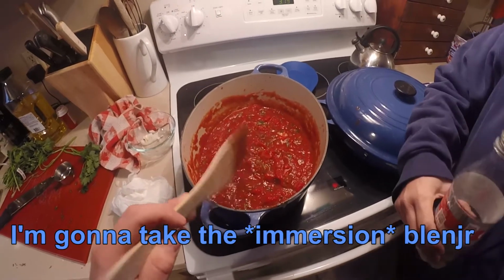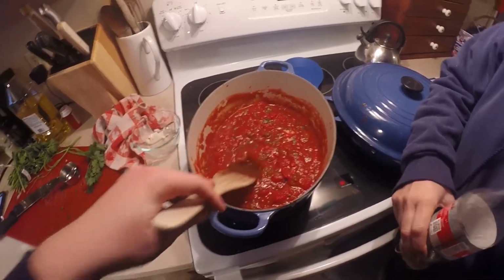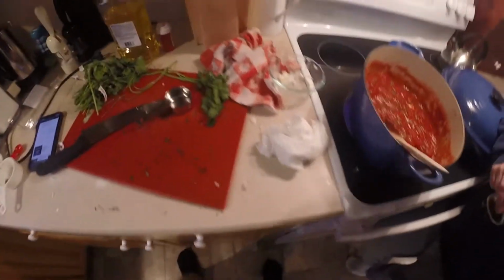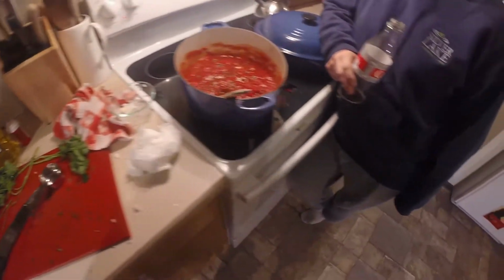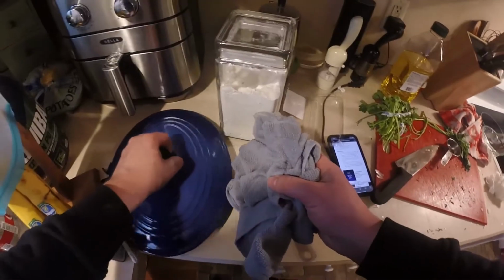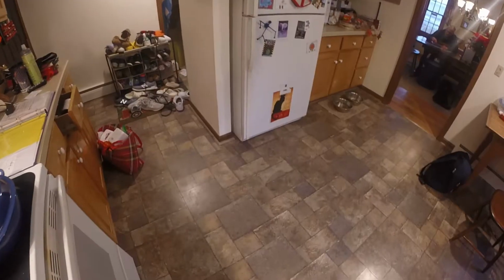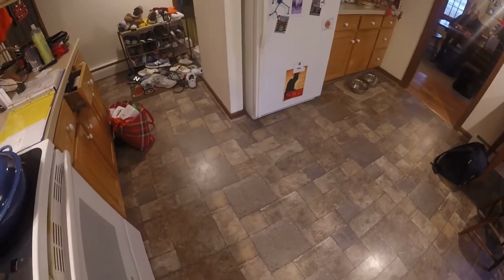We're going to take the emulsion blender. No. That's what it says. You want it chunky? Yeah, I think I do want it chunky. Do you only have these two, whatever these are, for the pot, little black things?